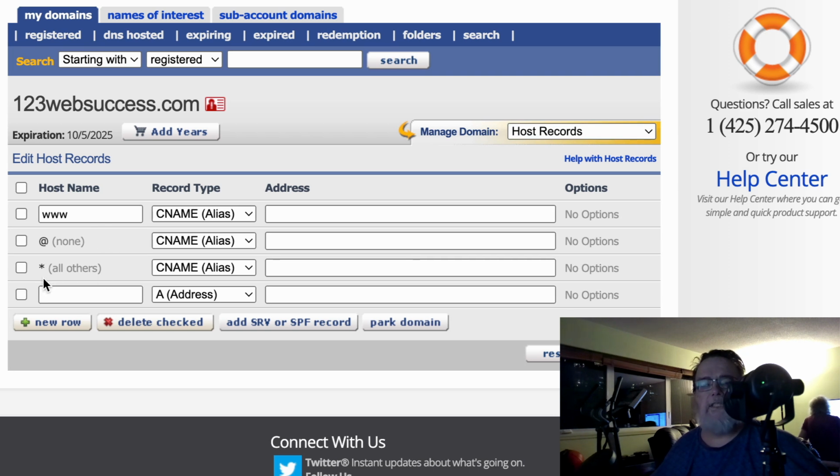This asterisk is for subdomains. For example, if you had a support part of your website to answer customers' questions, called help dot your domain name. That's a separate website, but the subdomain is help.